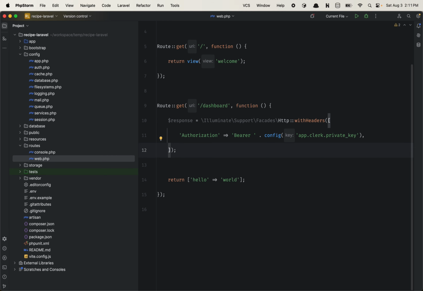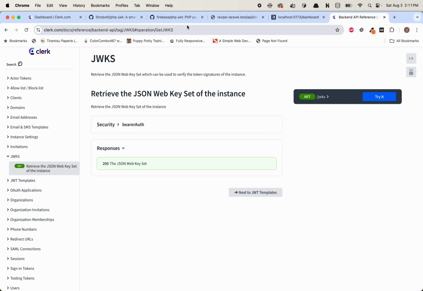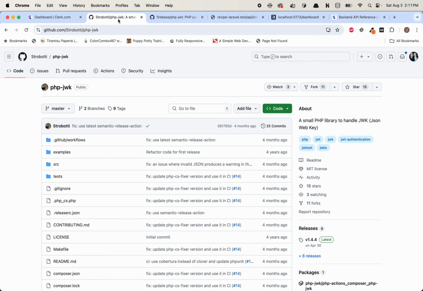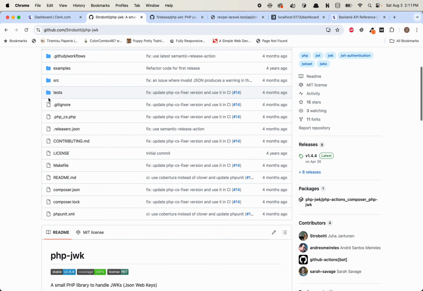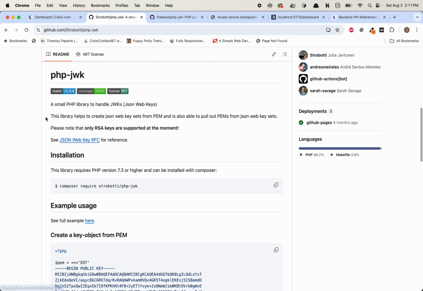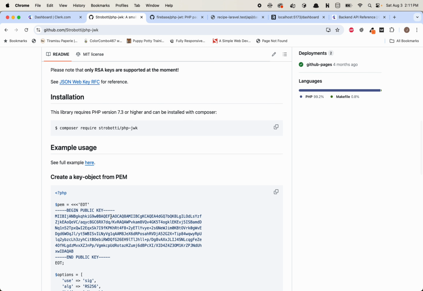Okay, so now we need to download a new package. A couple packages we need. First is this PHP JWK. Basically, this package allows us to grab the JWK and kind of like turn it into a PEM, which is what a PEM looks like. Clerk uses asymmetric keys.